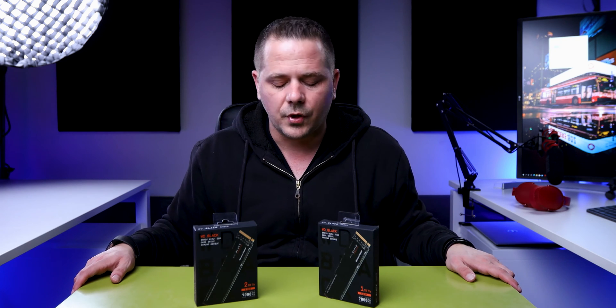What happened is I had a 960 Pro drive that died. Samsung helped me out with that. When I went to figure out what I was going to do, they didn't have a two terabyte. So for the cost allowance, I ended up going with a Western Digital SN850 two terabyte. And if I had never bought that, I would have never figured out there was an issue with the Sabrent.